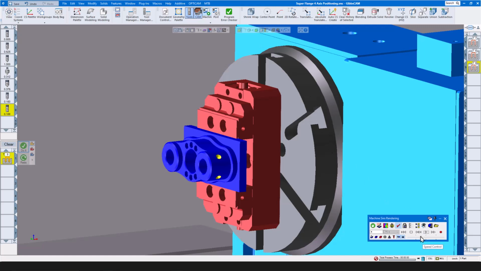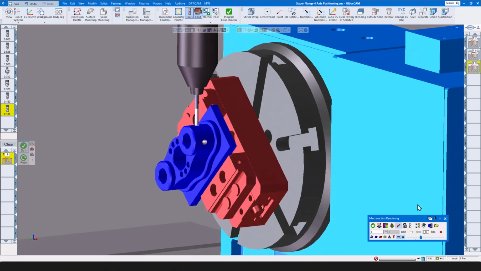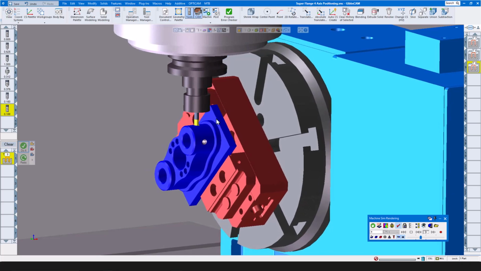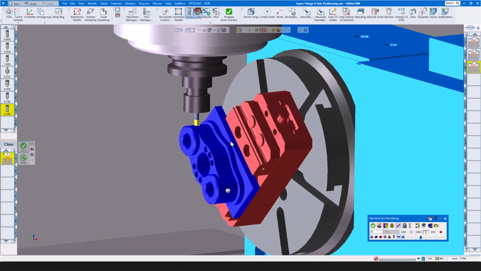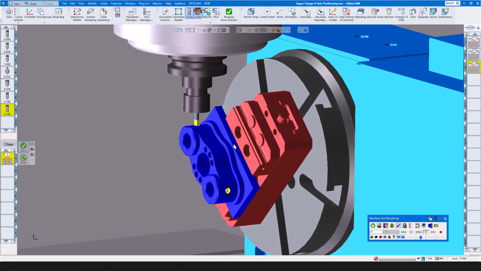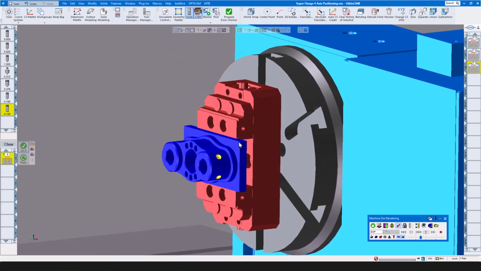Let's slow the replay down just a little bit and go. Spot drill, PEX drill, and helix bore. At all times during simulation where you have the holder and the fixture and the part shown, GibbsCAM is checking for collisions and will alert you right away so that you do not send your mistakes down to the floor. Now that we have completed the part in 4-axis positioning, let's start to examine what GibbsCAM does with 3-axis, 4-axis, and 5-axis surfacing.